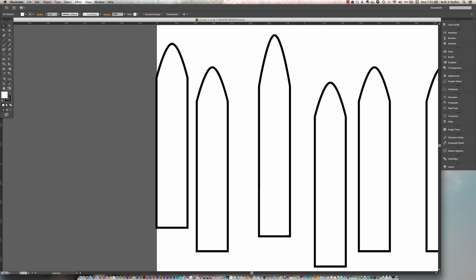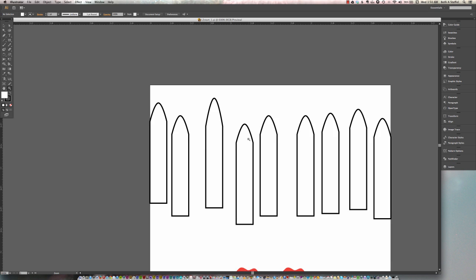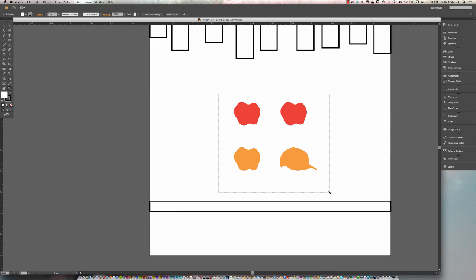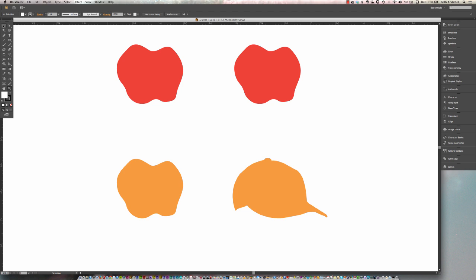And I'm going to zoom out here. Again, now that I've shown you that part, I'm going to zoom back in on these 4 colored shapes at the bottom of my artboard, and then go ahead and switch back to my selection tool. And so now, on the most basic level of selecting something, if I select one of these objects, like this first apple shape, you'll see that that's selected. If I go ahead and click on the second apple shape, it selects that second apple shape, but it deselects that first apple shape. So just bear in mind that if you're trying to just switch selections between objects, you can just click around.